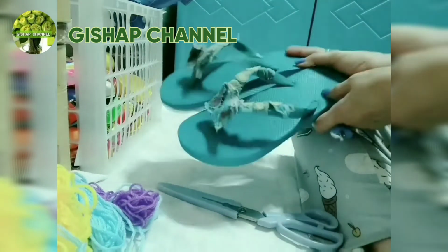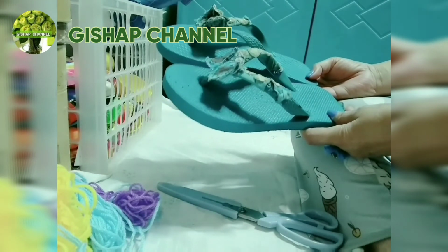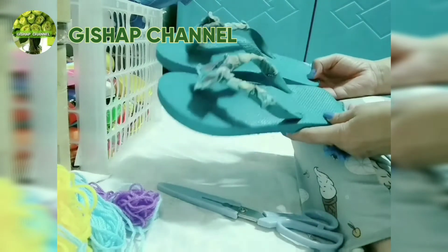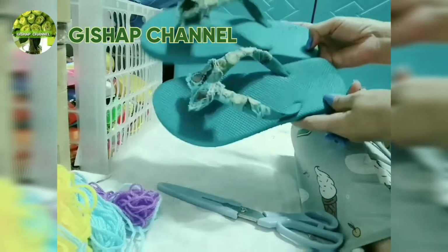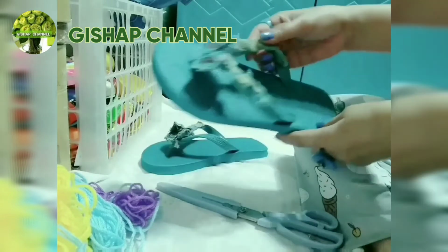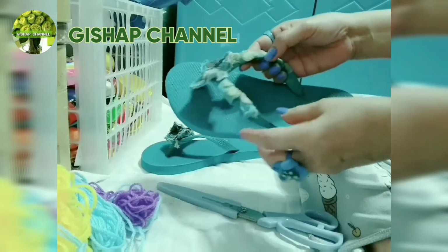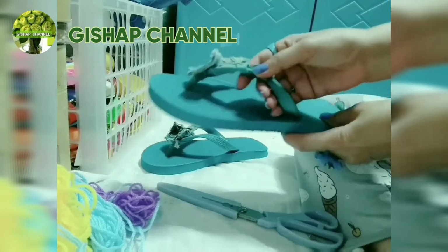Guys, previously I vlogged how I restyled my home slipper. So now I'm going to restyle again this slipper that I use for going out. It's already old. I restyled this one before, but I'm going to restyle it again this time because it's already old.